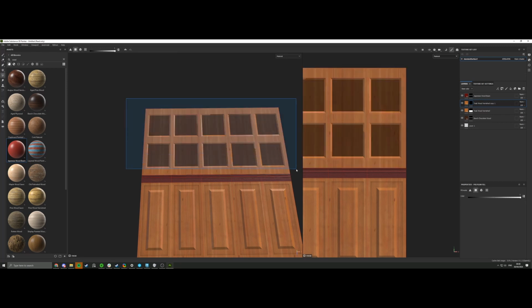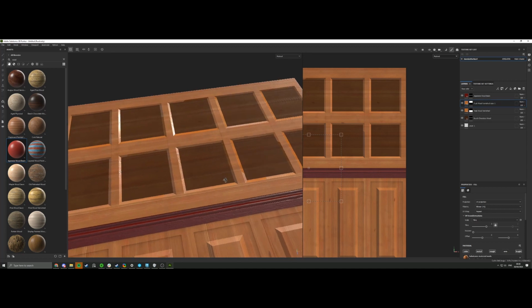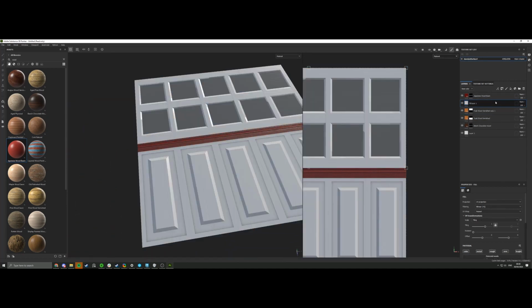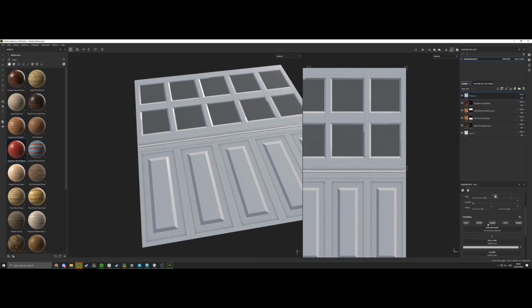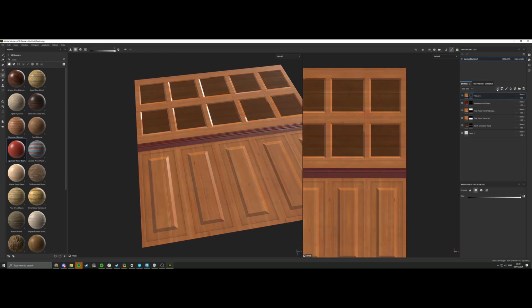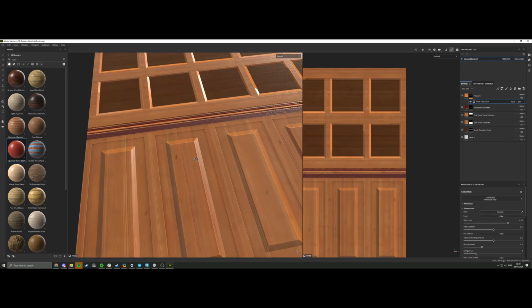I'm just duplicating this texture and making sure that the wood grain's correct. It's more horizontal, just what we want. So just going to start creating some grunge and wear and tear on the trim sheet here.